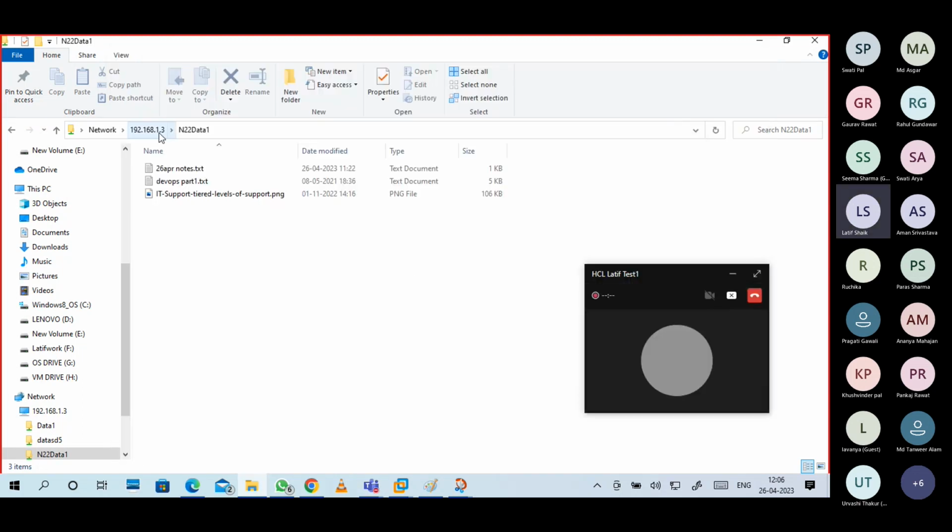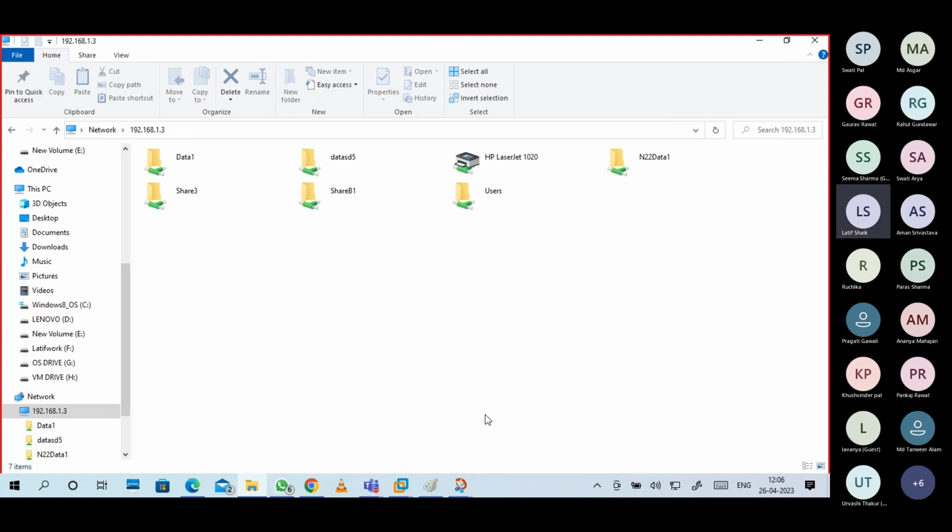So look here. When I access our PC A, the folder name and share name are the same, N22 data 1. While I'm sharing, I see the direct folder name N22 data 1.